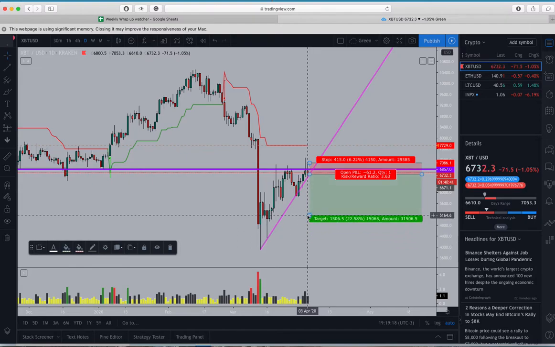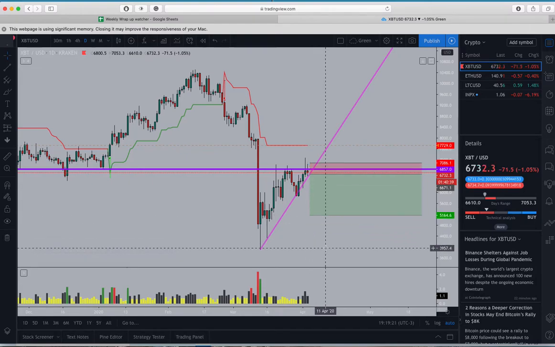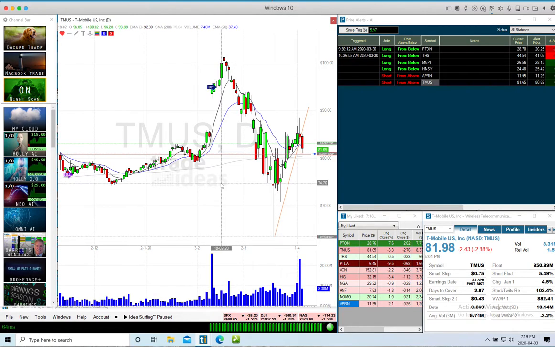Because as you guys know, I don't claim to be insanely accurate. I don't think that that's possible. I think a 60% accuracy is great. And then the rest is just risk management. And that's what separates the men from the boys, you could say, in trading. So that is what I'm looking for this week. I will let you guys know next week.